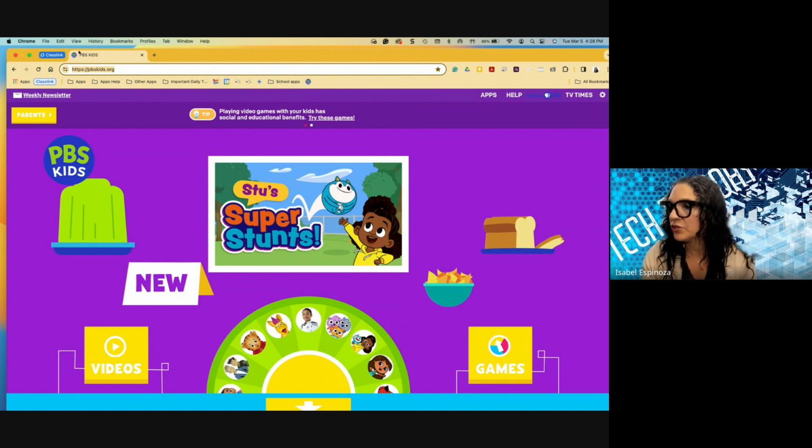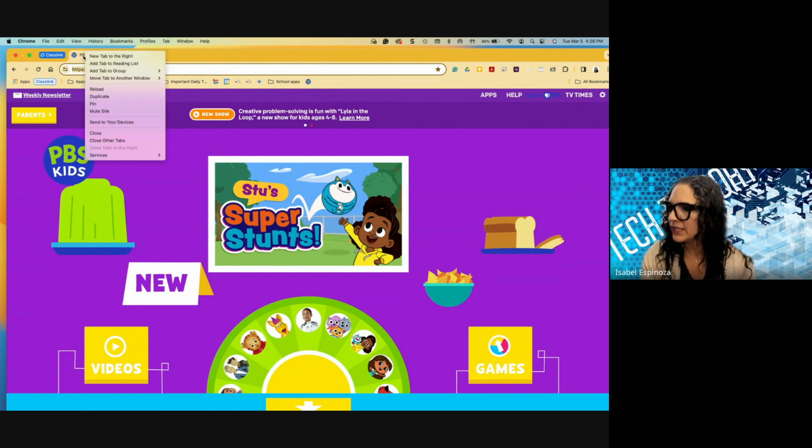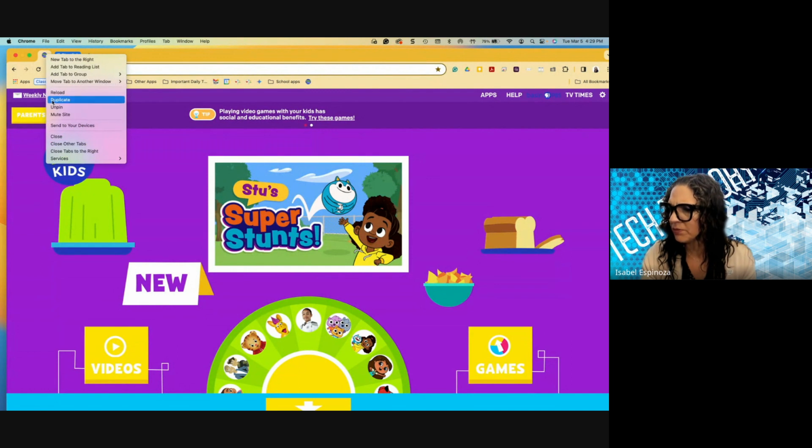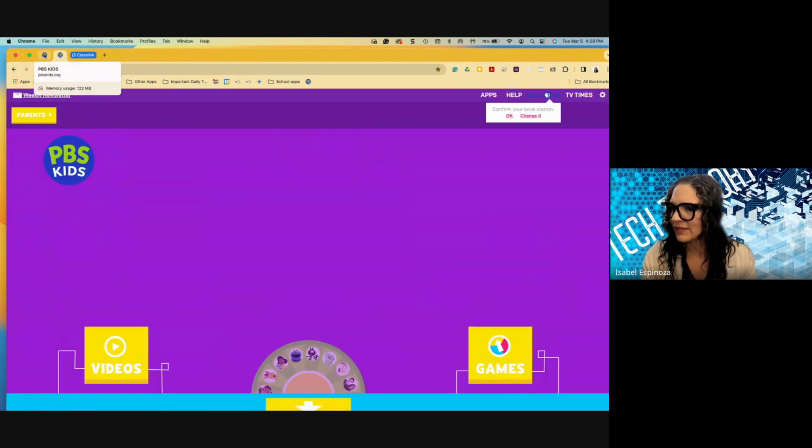Now, another cool thing that you can do is you can pin to your bar. So I'm going to right click on the little tab at the top, and I'm going to put pin. Now, when I pin it, it's going to stay there unless I get rid of it. So I have a window where I have all my email pinned a couple of times so that I can go through my email. And this one will always stay. If I close my browser, open it back up, my little pinned page is going to be there. It doesn't take up much space because it doesn't have the name. If I want to duplicate it, I can just right click and put duplicate. And now I have another pin that is the same thing.